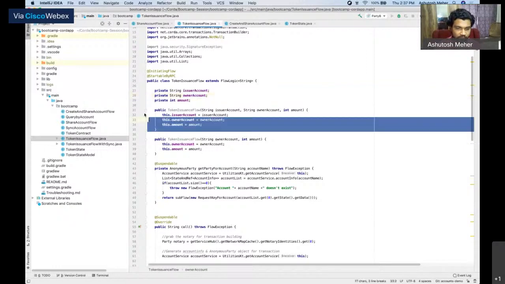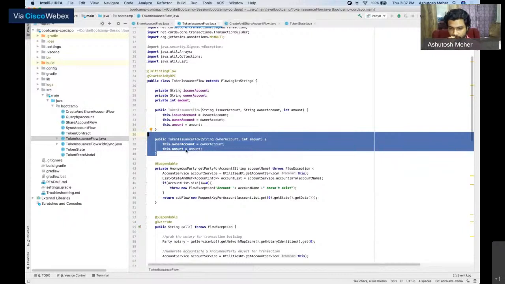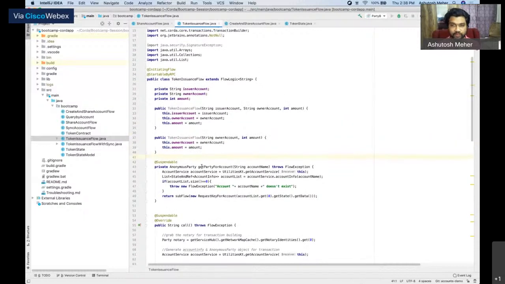If you forget about this one, this is what we used to have in our normal token issue, where we infer the issuer as the current node. That's why we don't really take the issuer as an input, because we know that whichever node is triggering this particular flow is actually the issuer. So we don't need an issuer as a parameter, and that doesn't need to be typed in by the person who is calling this flow.